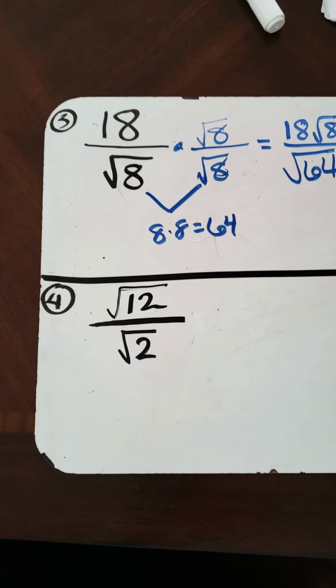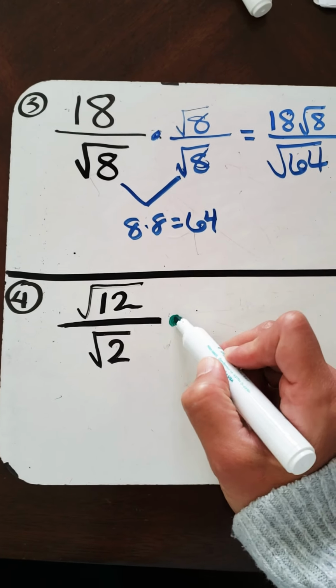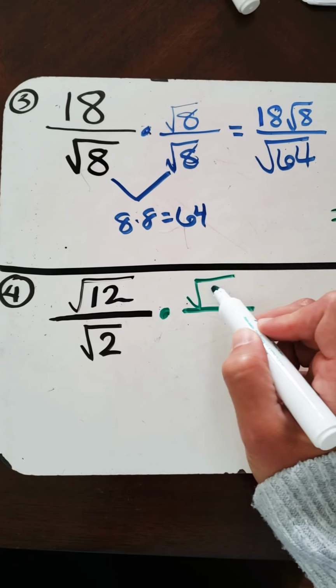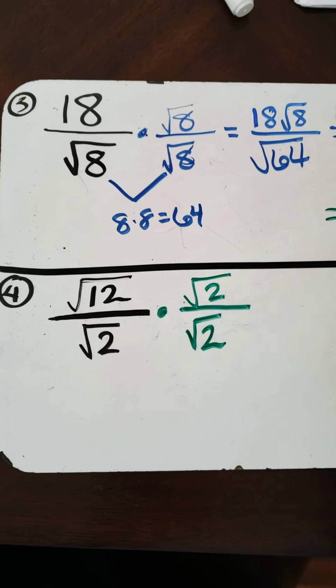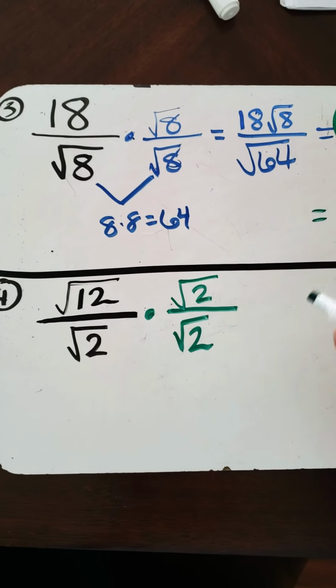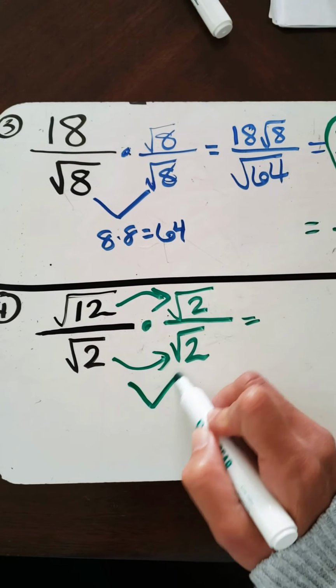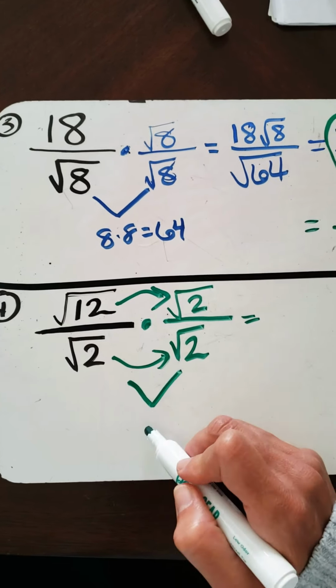And then we have one last problem where we have a square root in both the numerator and denominator. So again, continue to treat it as if you're just trying to get that square root out of the denominator. So we're going to multiply it by 1, which is the square root of 2 over the square root of 2. When we multiply that straight across, like we have been doing, 2 times 2 is just 4. So on the bottom we have the square root of 4. Now this is where it's slightly different than what we've done. You still just take 12 times 2, same thing you did on the denominator, and you get the square root of 24.